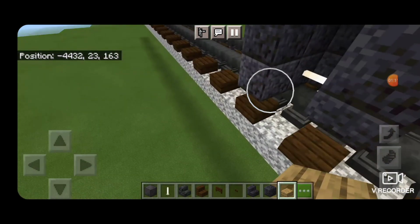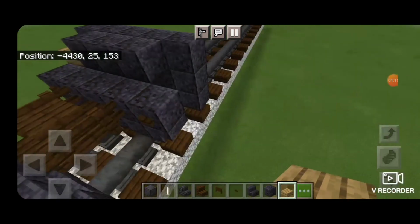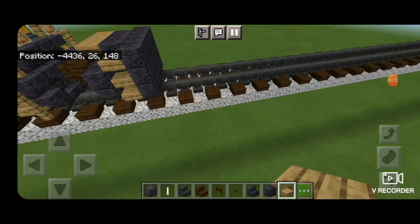Next, take out an oak wood slab and put 3 of them coming up this gap here for the stairs. Same thing on this side. Then 3 across this top middle back here. Then we'll do our first set of wheels, so come around in front of this.